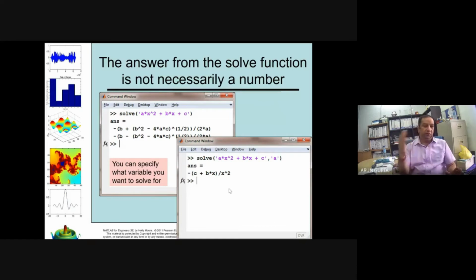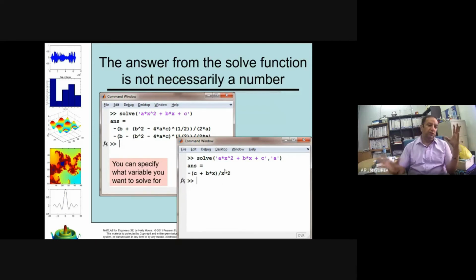So later on we will see some more examples where you can give any equation, like we have seen in the beginning that k is equal to k0 and then something r upon t, and we want to calculate t. So you need to go step by step because we follow the mathematical principles, step by step you will bring t on one side and the rest of the things on the other side. Same way you can see here that it is written ax square plus bx plus c, and then you tell MATLAB that you want to solve it for a. So it will rearrange the equation so that you can get the answer.